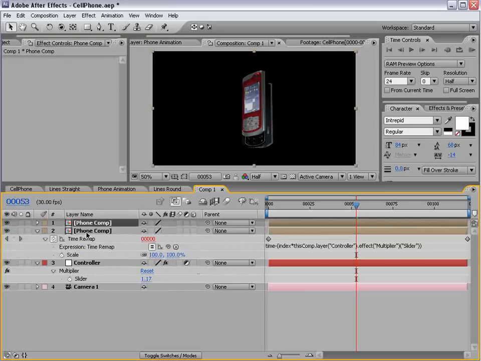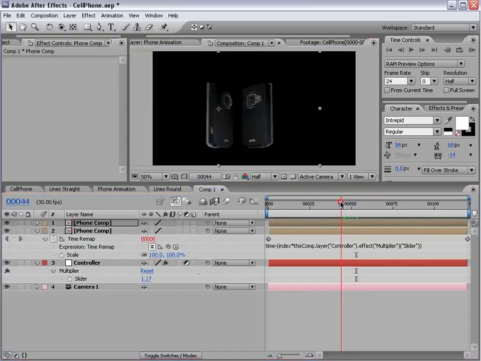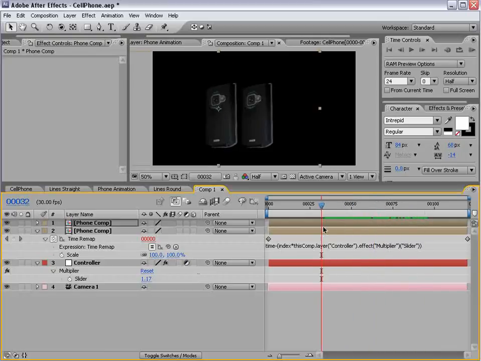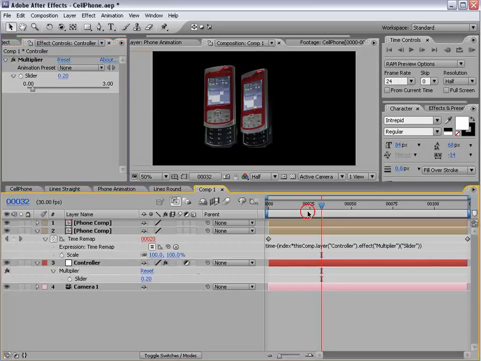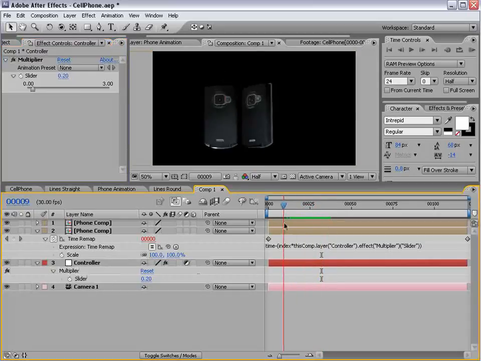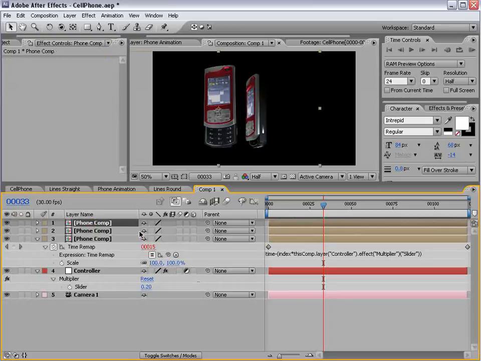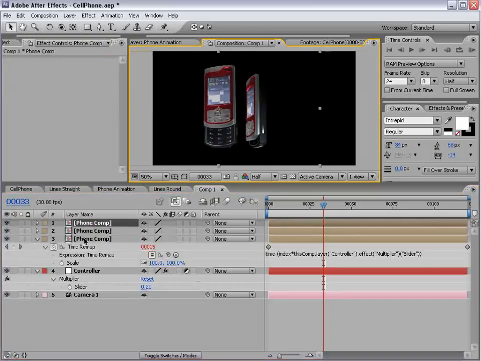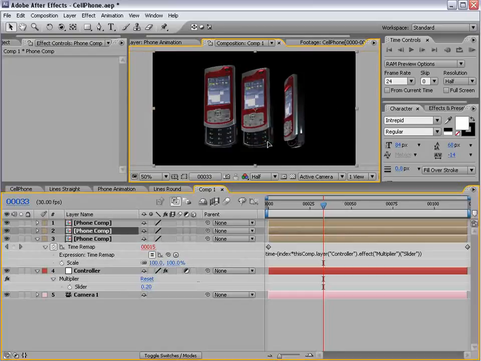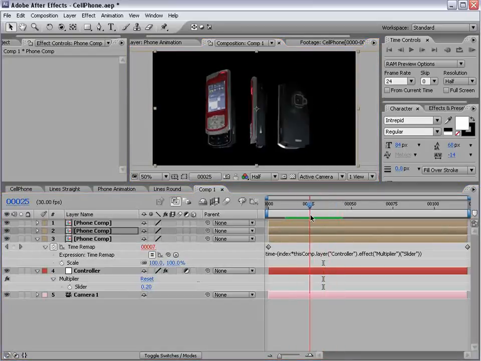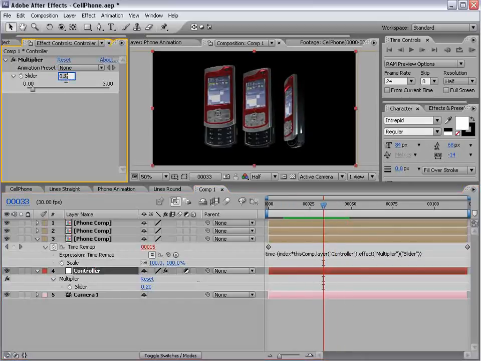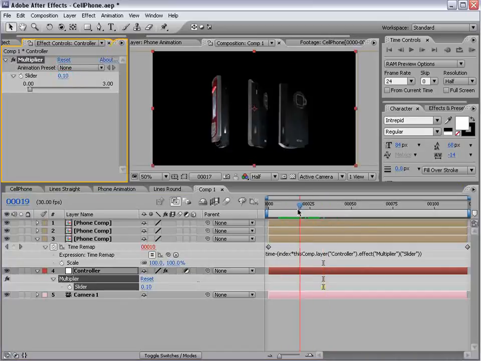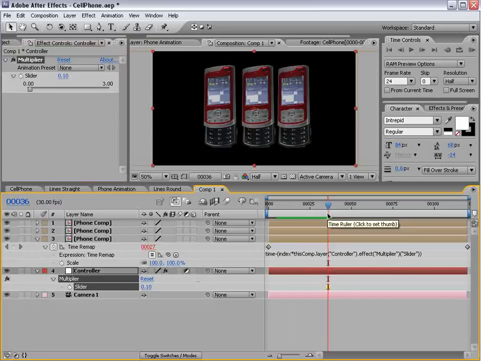So if I duplicate this, now what we have, if I move these over, is you have 2 layers that are now offset by 1.17 seconds. So let's set that to 0.2. So now the layers are 0.2 seconds off. If I duplicate another one, Control D, say move that one over, move that one over. I've created a pretty cool animation that is very easy to control. I can change this. I mean, there's so many possibilities.